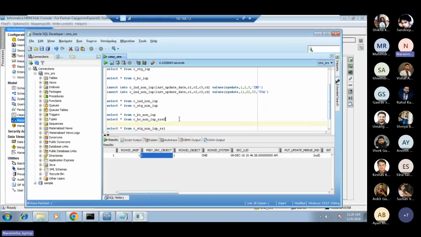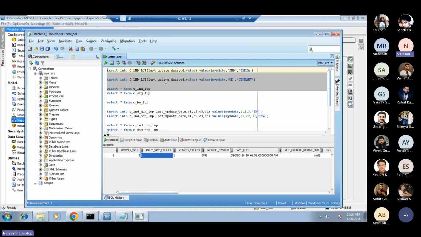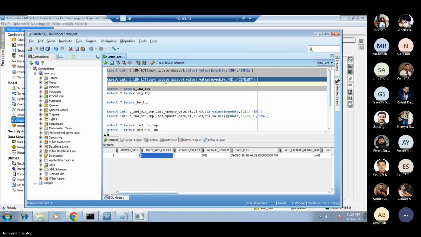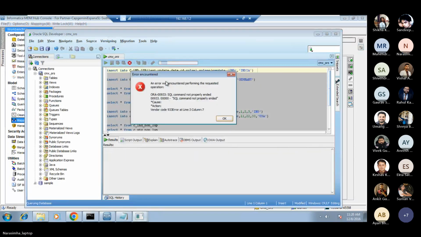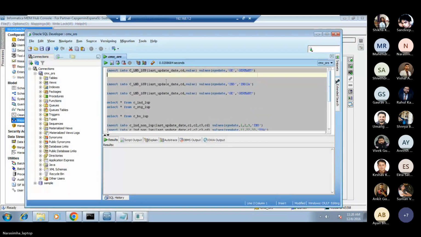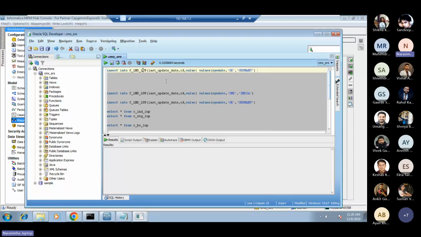Now let us insert data to this. So let me copy this. Insert into C underscore LMD underscore PSK, last update date, C1, C2 values.